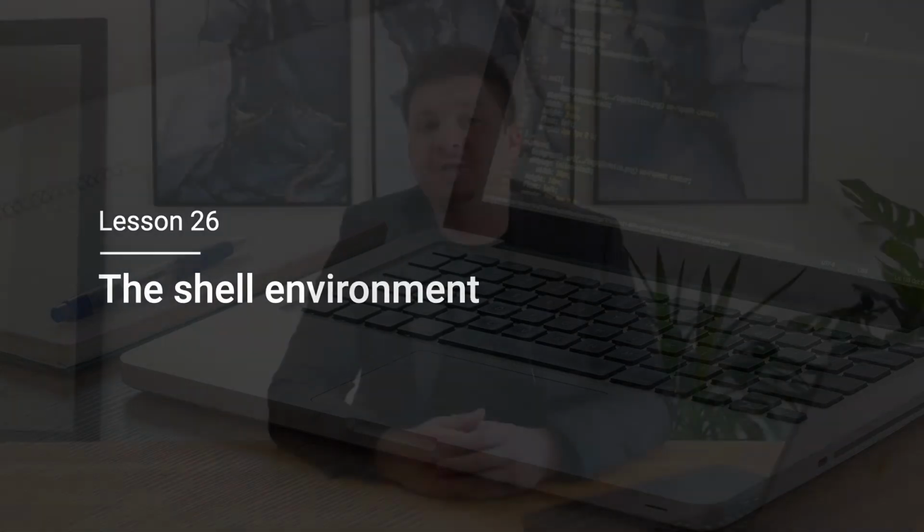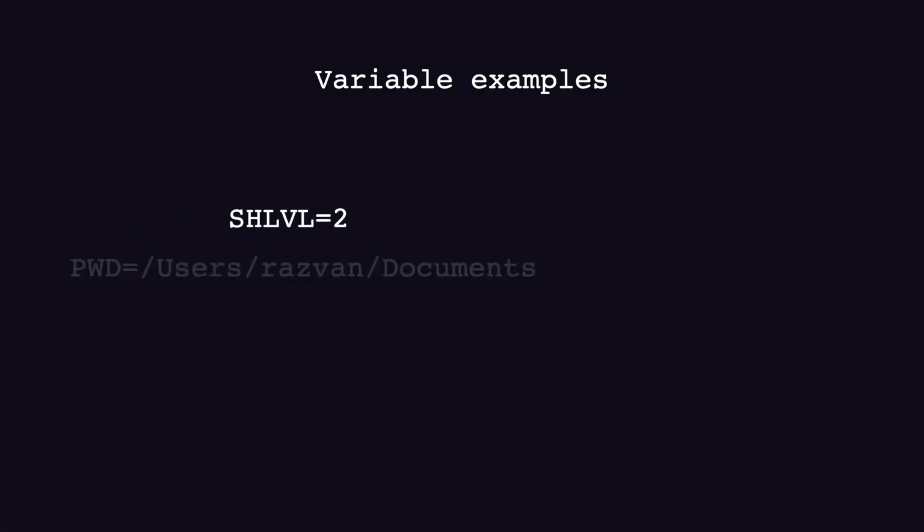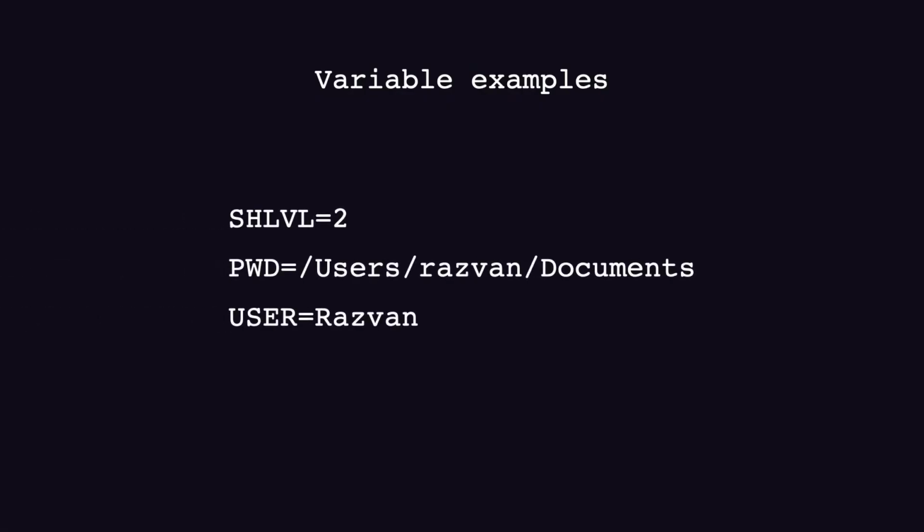The environment, often abbreviated env, is a collection of variables in the form of name-value pairs that contain information about your session, to be used by the shell itself or programs launched in your shell in order to affect the way they run. Just as a reminder, a variable is a character string to which we assign a value, which can be a number, a file name, some random text, or any kind of data for that matter.